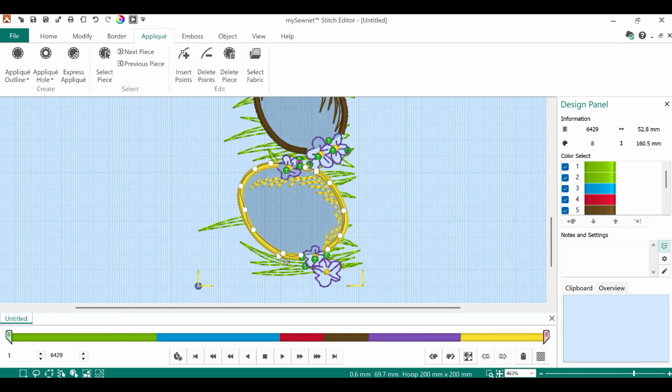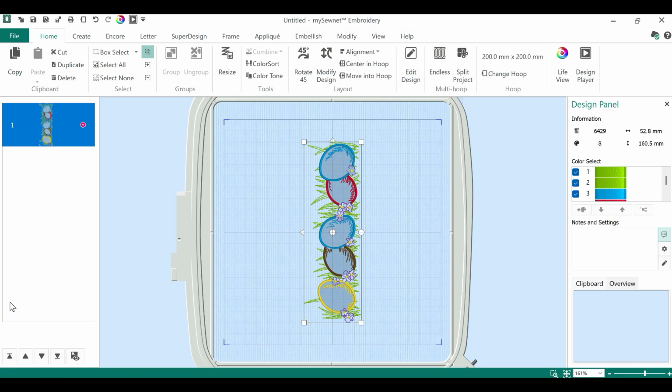And just move any if you feel like they need to be moved to make your shape fit how you want it to be. I think these would be good. So that's on my eggs. I'm not going to do any more flowers. And I can decide what I want to do about this. I can always trim this out. I'm ambivalent about it. But anyway, so now we close Stitch Editor.